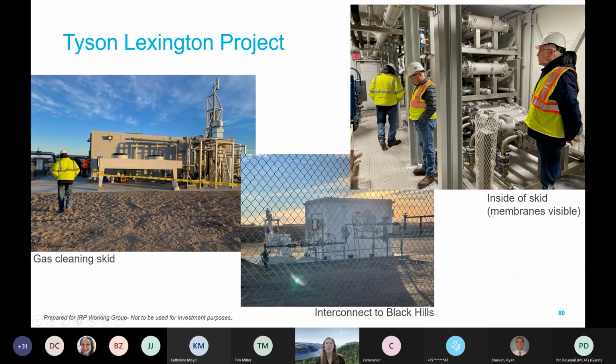But I would say, again, that mostly RNG projects are going in and capturing gas that would otherwise be vented or flared. And in many cases, like with dairy projects, you can have a lot of positive externalities, like improving the groundwater. So on balance, I think these tend to be quite beneficial to the local air and water quality, rather than more detrimental. I don't know if that answers your question. It's a good question. We don't really have a framework to do that.